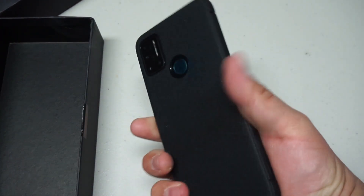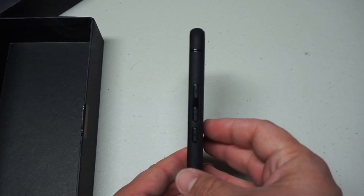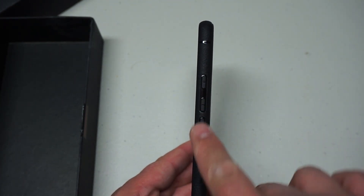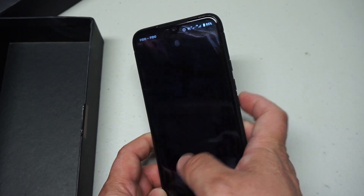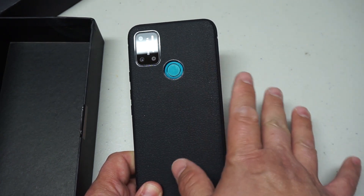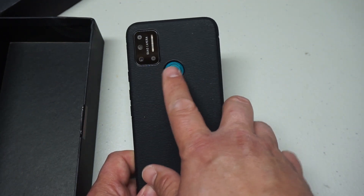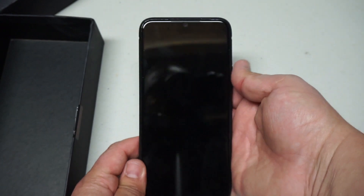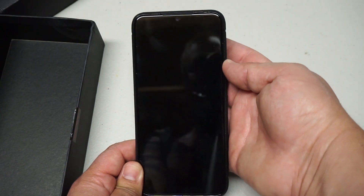It has an FM radio. I hate where the power button is — the spacing is frustrating. The volume controls are spaced further apart than the bottom volume control to the power button. So when you're feeling in the dark, you think it's the volume button, but it's actually power, and then it turns on in your pocket. I don't understand why LG is pretty much the only one that integrates a power button into the fingerprint reader. I've had other phones with the fingerprint reader on the back — which is my preferred location — but there's no integrated power. Does LG have a patent on that? The fingerprint reader is very fast and very reliable. If I put the wrong finger on, it doesn't unlock — so it's not fake.